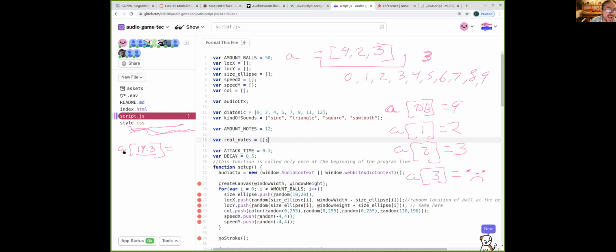So how much is A index 1? Index 1 is this location. Oh, 2.